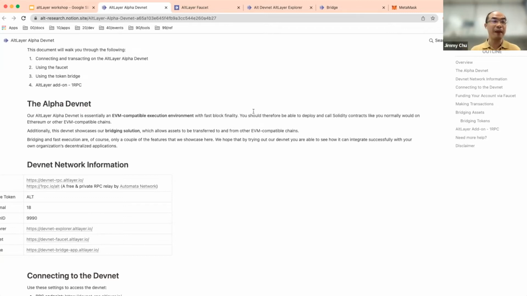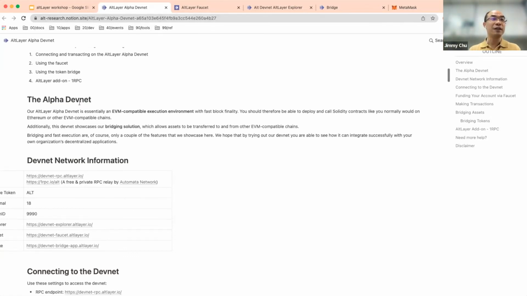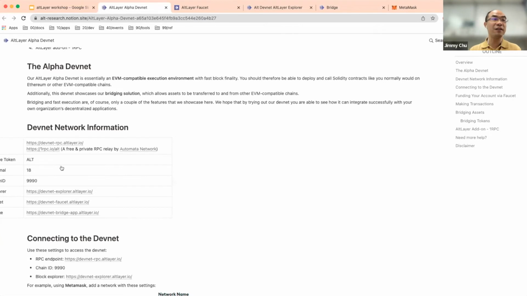Finally, I'll do a bridge transaction, bridging some test tokens from the Goerli test network over to our DevNet. This is the endpoint information.